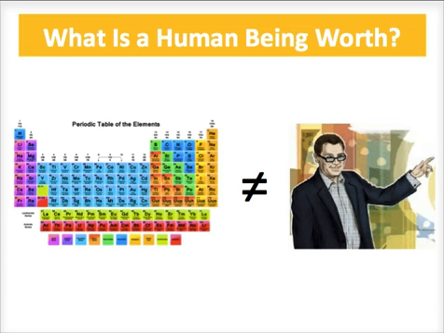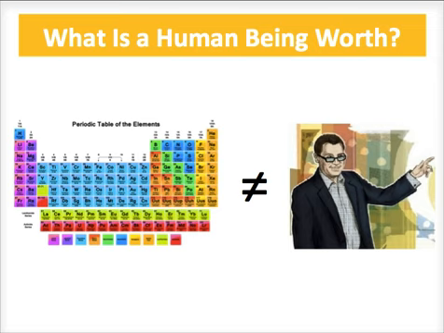When I was in high school, my chemistry teacher had us do an exercise to calculate the worth of a human being. He gave us a periodic table, told us to research how many of the elements would be in a typical 150-pound person, and then calculate how much it would cost to buy those elements. We'd have to figure out the cost of the calcium, for example, the cost of the iron. I don't really remember exactly what we came up with, but I know it was less than $20. His point was that a human being is worth more than the cost of the elements that make him up.